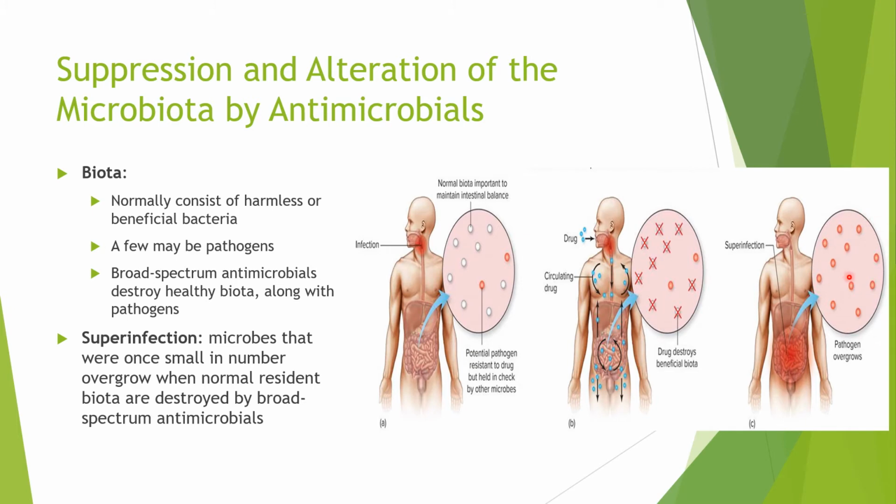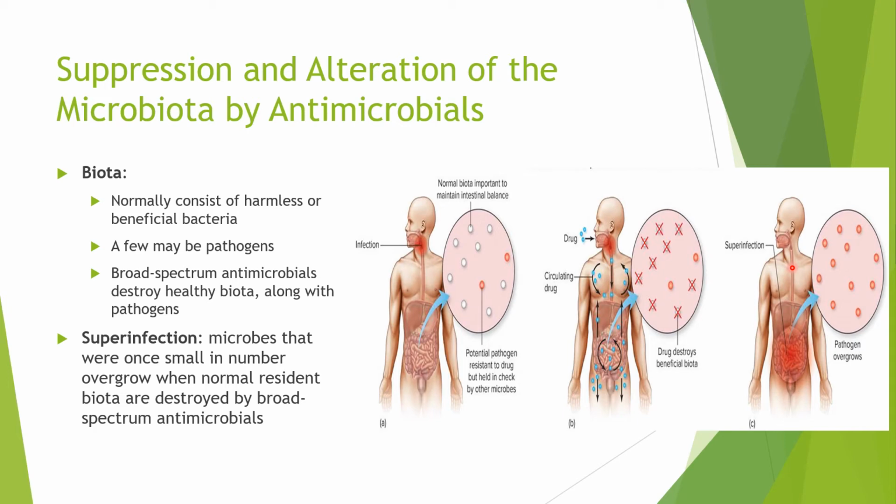And now we have a problem, because now that pathogen, even though, yes, it is part of your normal microbiota, do you see how it takes over? And that's why it can cause problems, and we refer to that as a superinfection. These microbes right here, they will overgrow, and they will go ahead and start harming you.